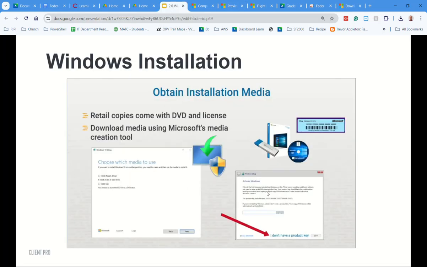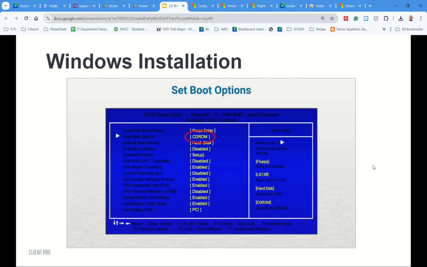To get to this point where we're asked for a product key would mean that we've begun an installation, so we could install from USB, DVD-ROM. We could make our own ISO and create those ourselves, or use the media creation tool on the Microsoft site. So you have a number of ways of getting the operating system onto your device, and we'll learn a little bit later this semester there are some more sophisticated ways of doing that as well. You do have to configure your machines to boot up and look for the CD-ROM or USB drive first before the hard drive if you want to force it to get a new OS off your media.